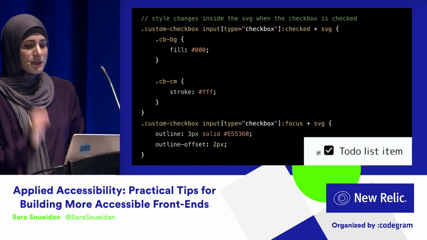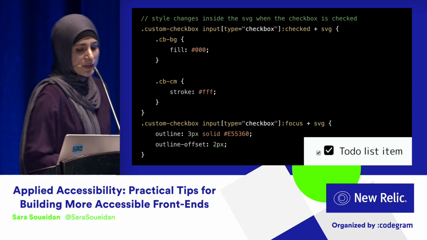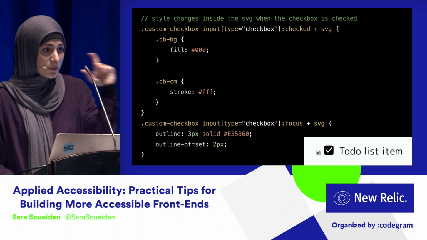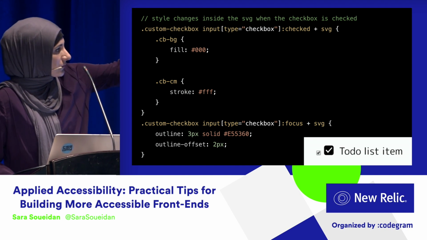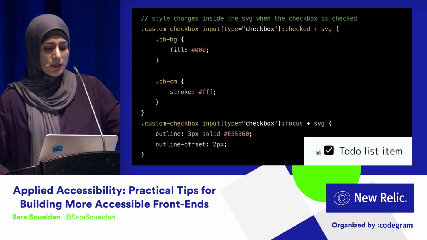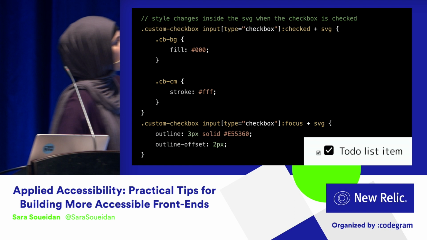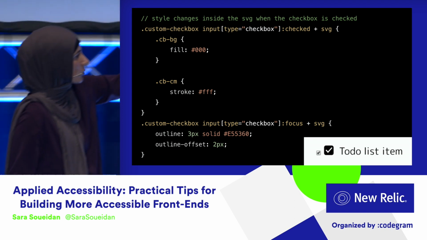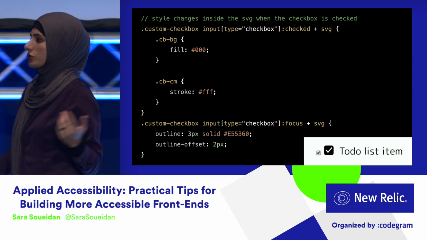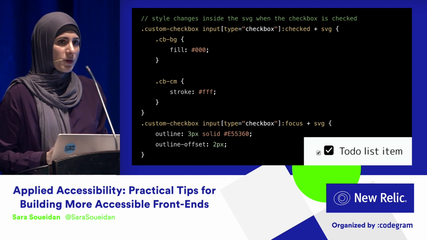And the last step is to hide. No, wait. That's not the last step. OK, so this is what I have here. I have my input. When the native input, which is still visible over there, is checked, I use the sibling selector to select the SVG that comes right after it. And I change the fill color. By default, the fill color of the square was white, and the check mark was also white, so it didn't show. But then I changed the background color so that my checkbox is checked.